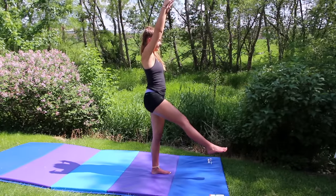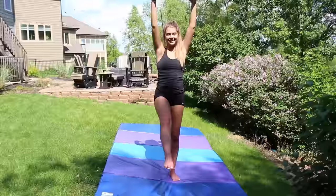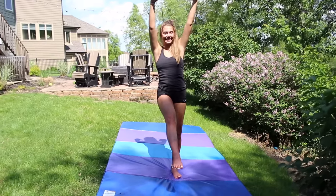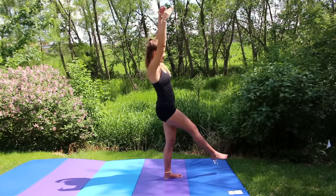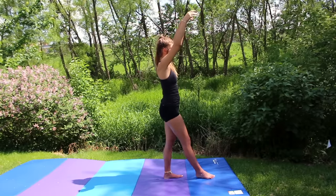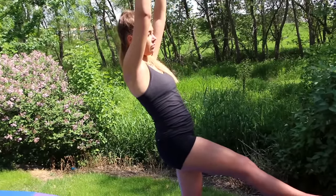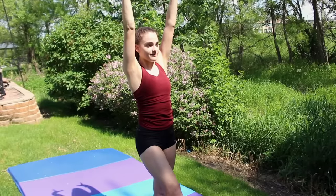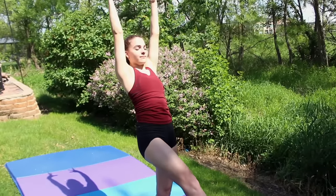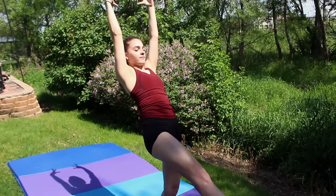We have a couple of drills to help you with your back walkover. The first one is to help you gain your balance — stand on your bad leg with your good leg up in the air, arms by your ears. This is just going to help you get your balance for when you start to do your back walkover. The next drill is to start leaning back so that your arms are up by your ears and your good leg starts to tilt back with you, because that's one of the main differences between a back bend kickover and a back walkover: as you're bending back, your leg is going to travel with you. So we do these small little levers backwards and then come back to a standing position.